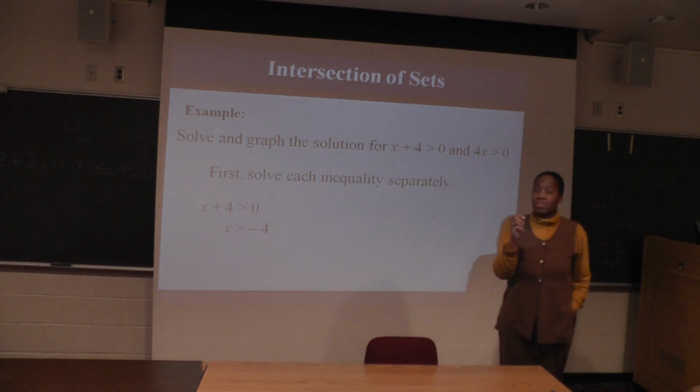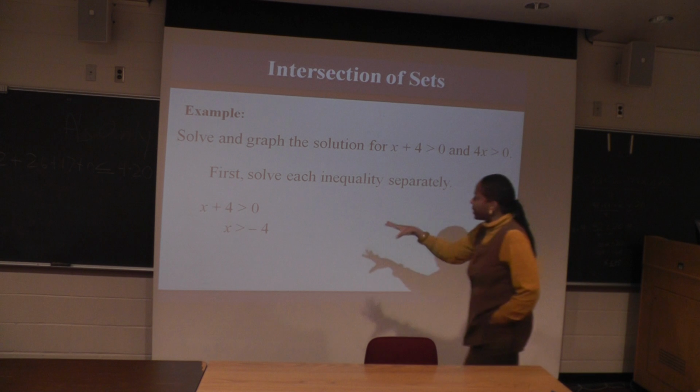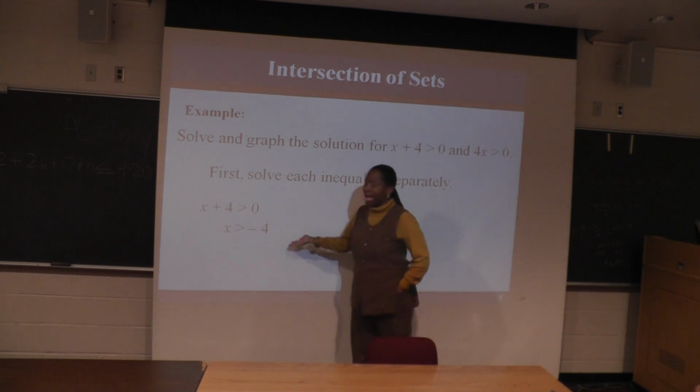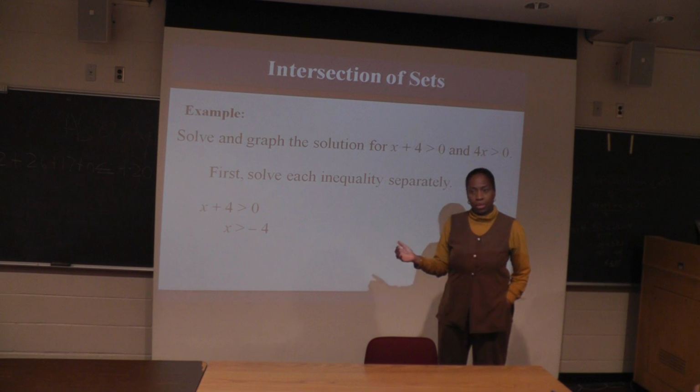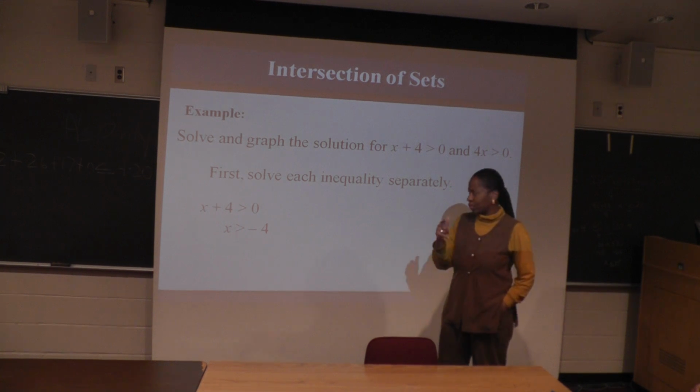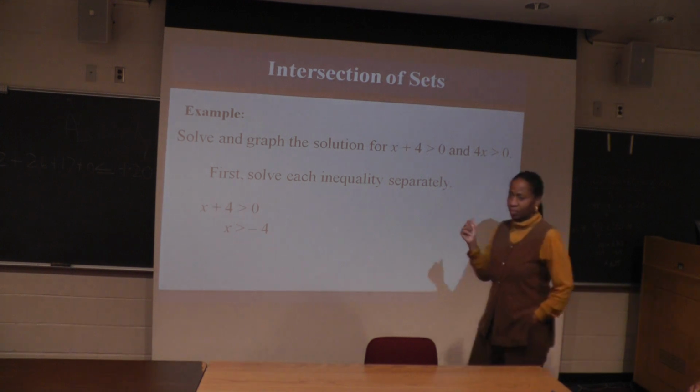Now let me ask you something else. If you were writing just what you have so far, how would you write that in interval notation? Infinity on the open side, comma, -4 with a parenthesis. Oh, you did it backwards, because it's going to the right. So I'll put parentheses, -4, comma, infinity.